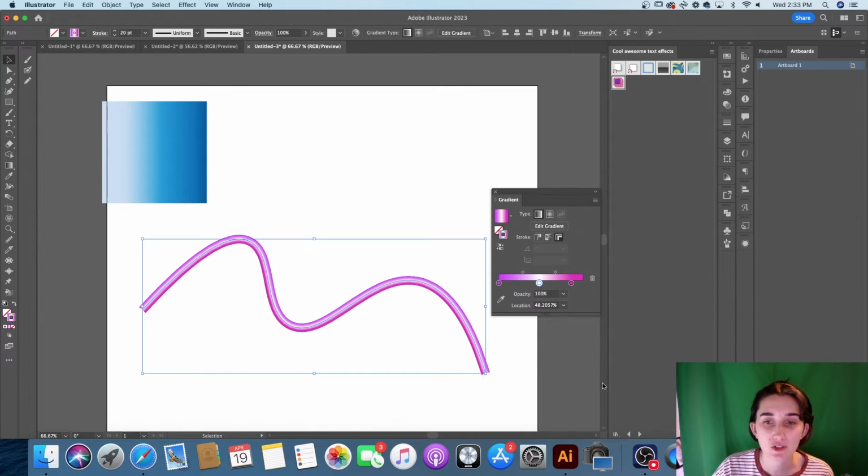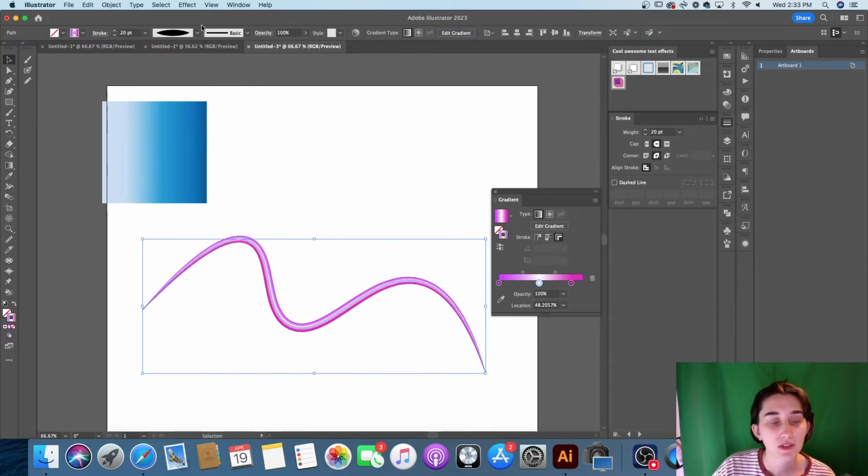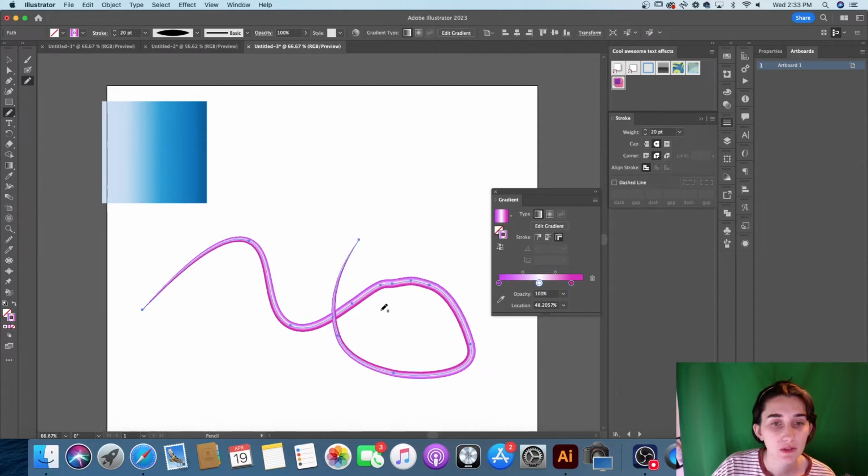Because it's a stroke, you can go in and do all your usual things with a stroke. Change the width, use the pen tool to change it and make it look worse if you want to. Don't do that though.